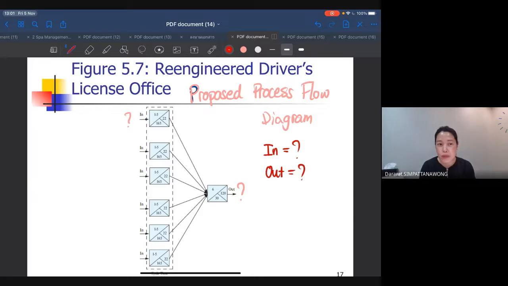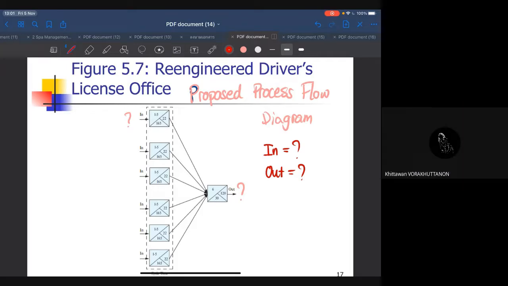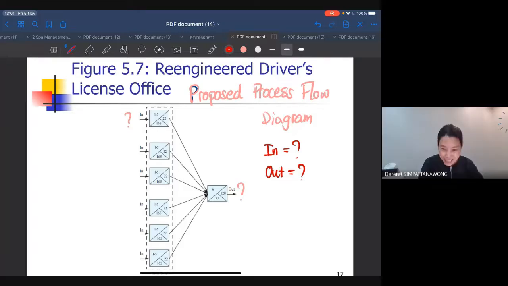So I hope all of you took a look at those 4 clips already, and today we will continue with figure 5.7. At the end of that class, I asked you, have you done some homework? Have you got the answer to share with me? Yes. Okay, good. So Gita, what would be your answer?